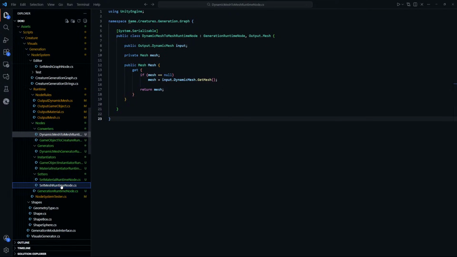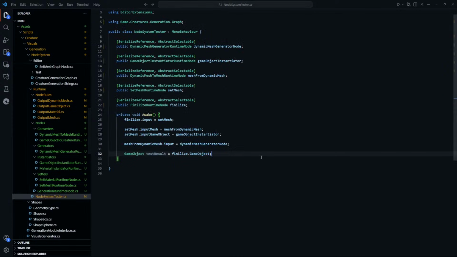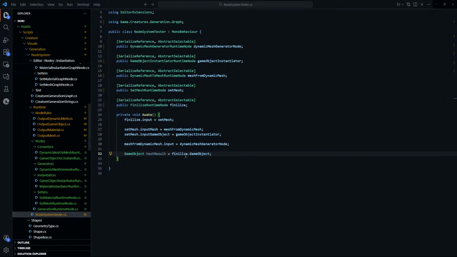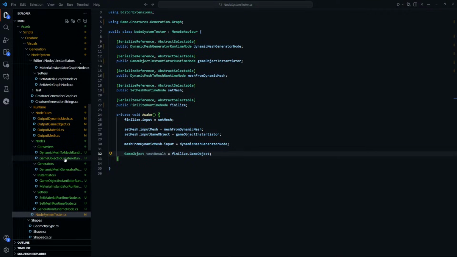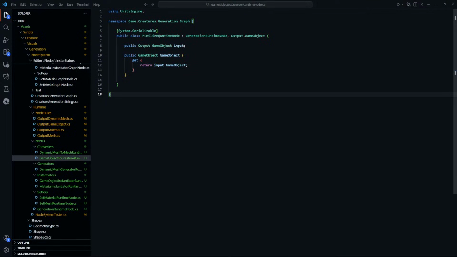Generation runtime node set mesh runtime. Okay. I think we have it. Did I game object to creature? Yeah, we didn't rename this one here, so game object to creature runtime node.